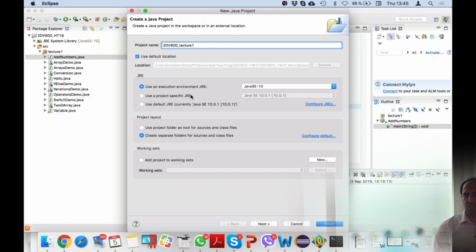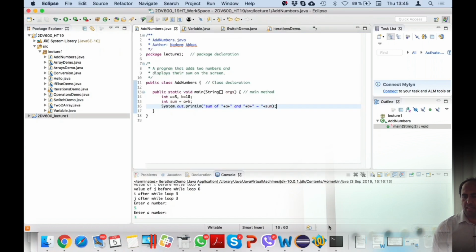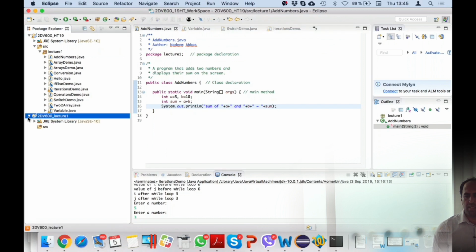You don't really need to worry about this. You need some execution environment, and that's all. By creating a project, if you see the source, there is nothing. It's like an empty Java project.